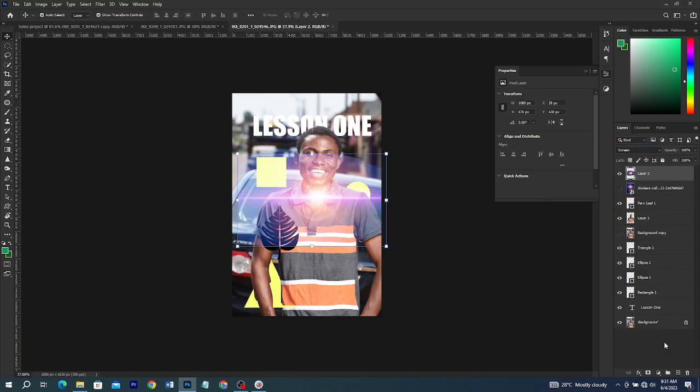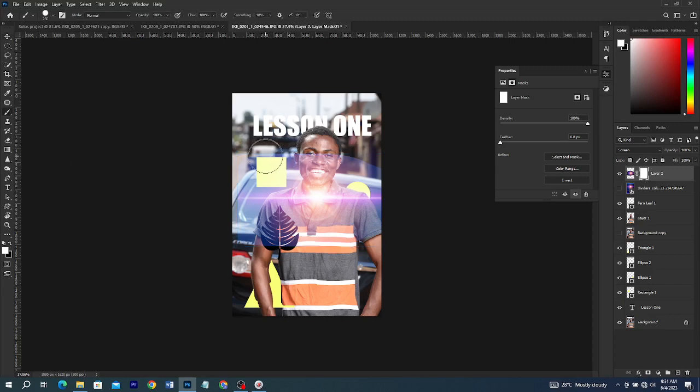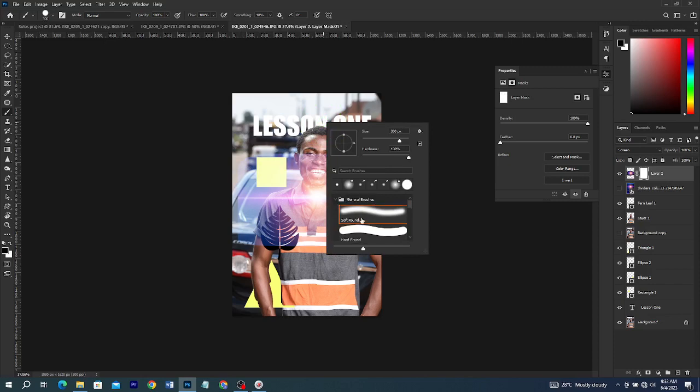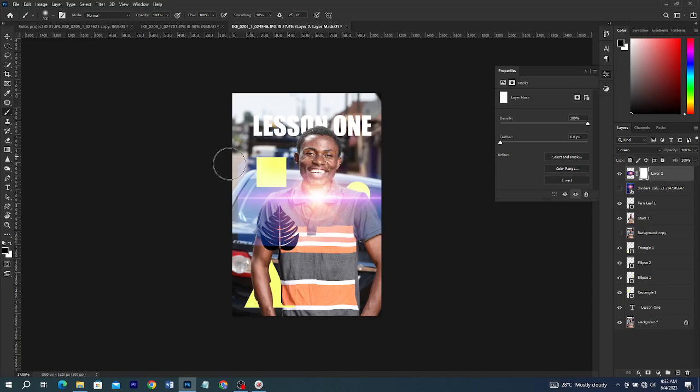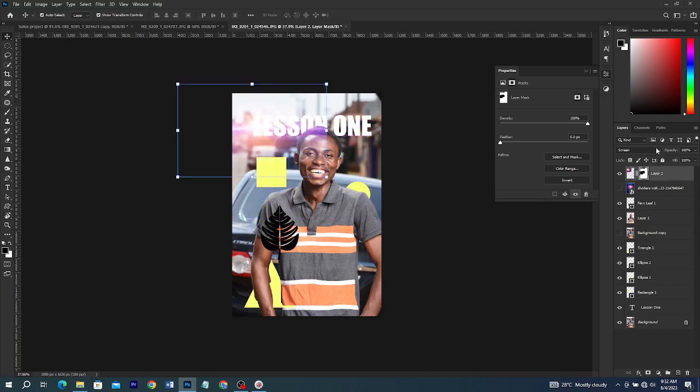But you can see the edges are sharp, so we can add a layer mask to this. With the help of the brush tool, we can blend this one in with the background. Here is white, so make sure we have black here, so you can blend in. Make sure you have a soft round brush, so if you open your brush, you have other settings than the hard brush, so we can reduce the hardness to 0, so it blends in with a soft brush. Okay, and we can move this guy around, paste it somewhere here. All right, and we can also reduce the opacity if that is something you like to do.